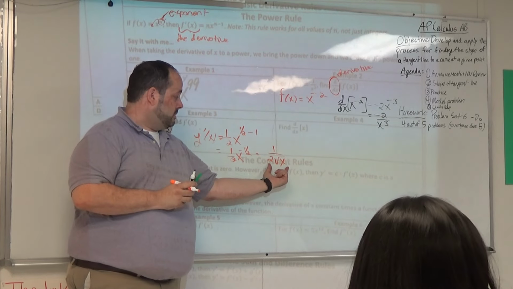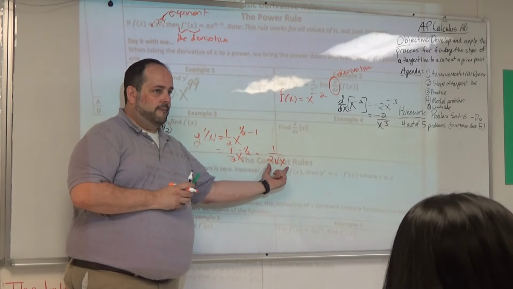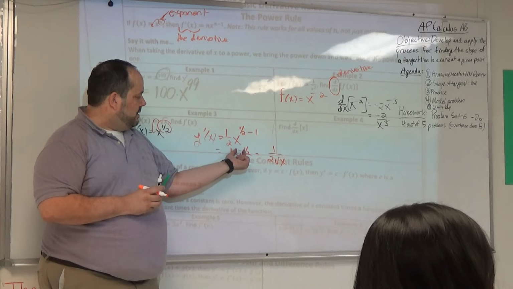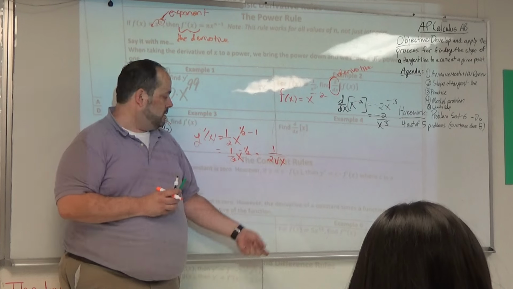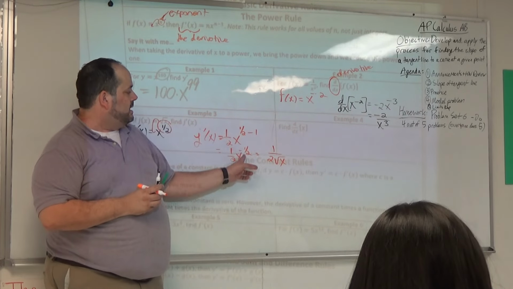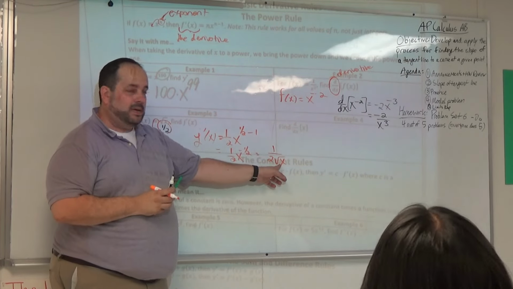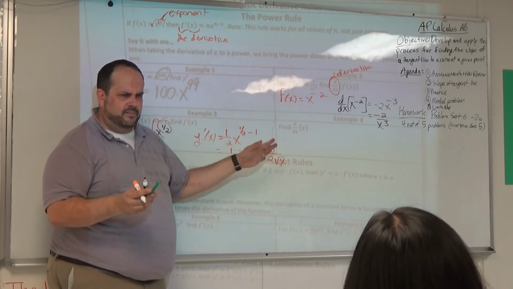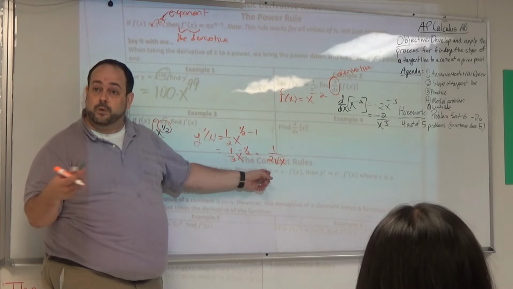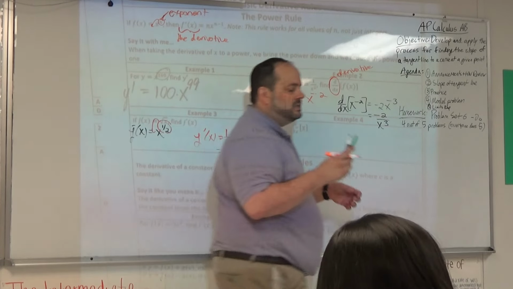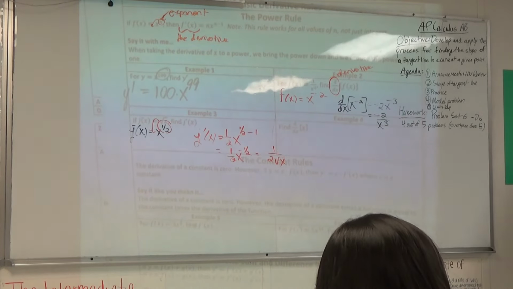You're right, but how'd you get there? So the exponent is negative, so I'll do the bring it down. The exponent is negative, that says put it down in the denominator. And then 1 over 2 is square root of x. If the exponent is 1/2, that means I'm actually taking the square root of x. Is everybody okay? Does this fit? Is this the derivative we were expecting? Absolutely.